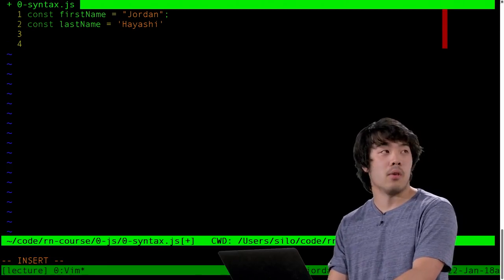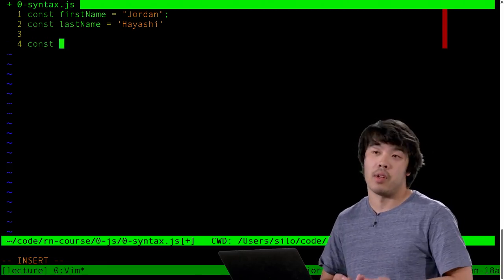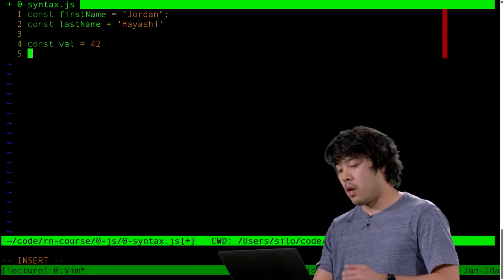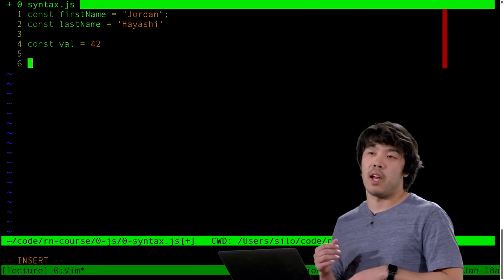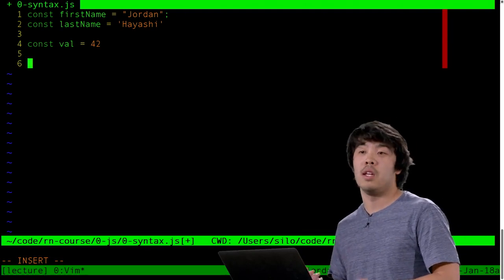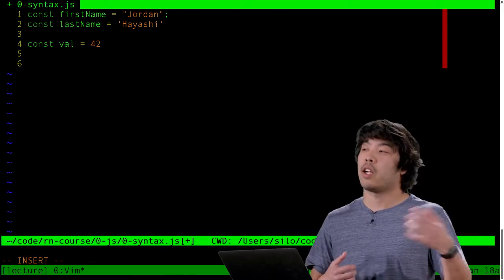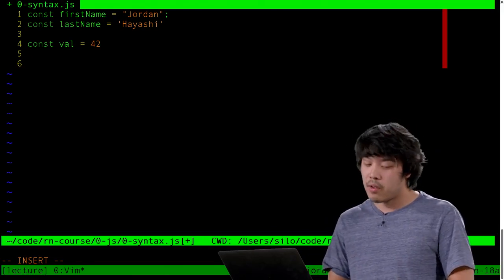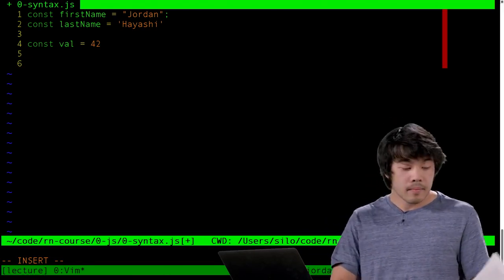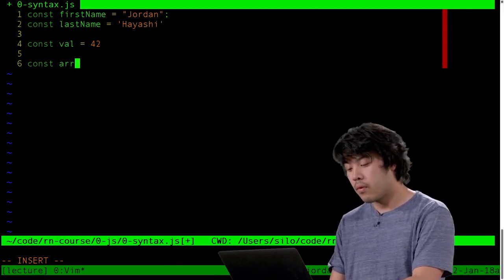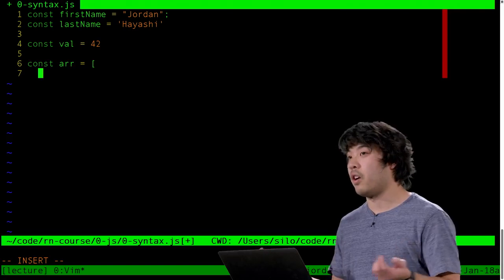Cool. So say I wanted something that was not a string. I can just give it a value, like 42. So in C, you might see something like, give me an int, or give me a string, or a char star. That you're declaring types right away with C, but for something like JavaScript, you actually don't have to do that. We can also do arrays. And we can just declare them inline like this.